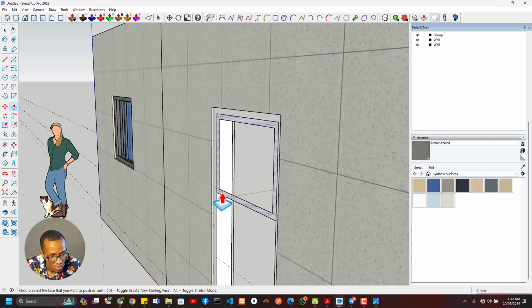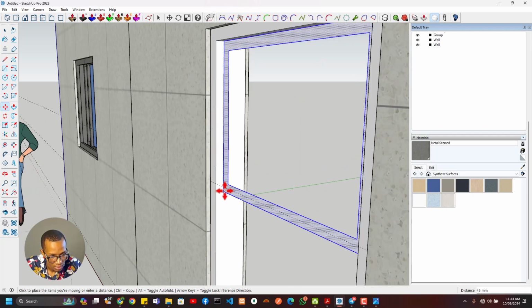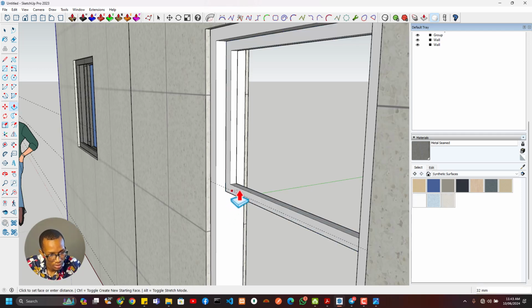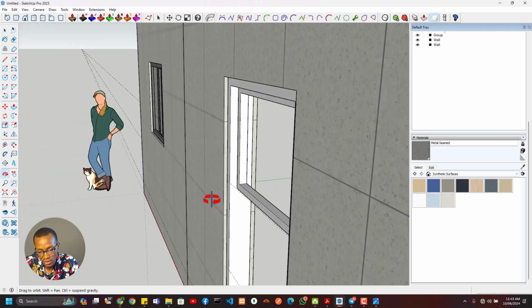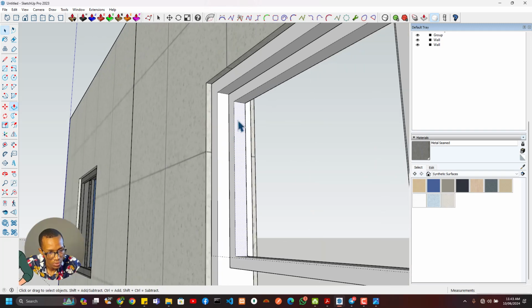So we'll just go ahead and move this inward, and then move this inward by 50 and push it to be 50 thick. I couldn't see so much of the details, so I'm just going to make this a group.